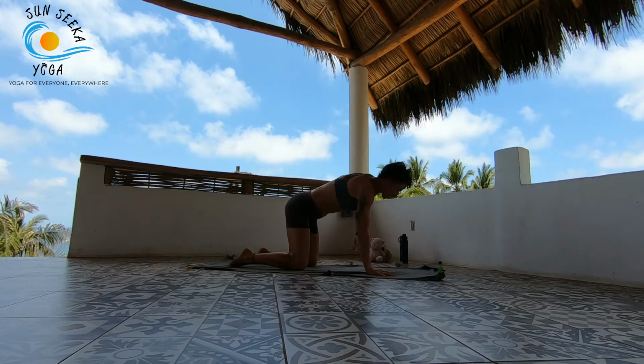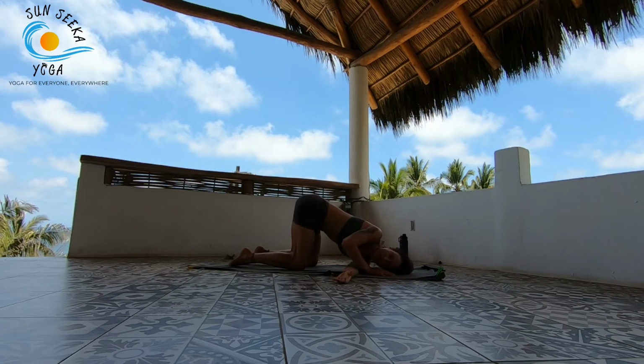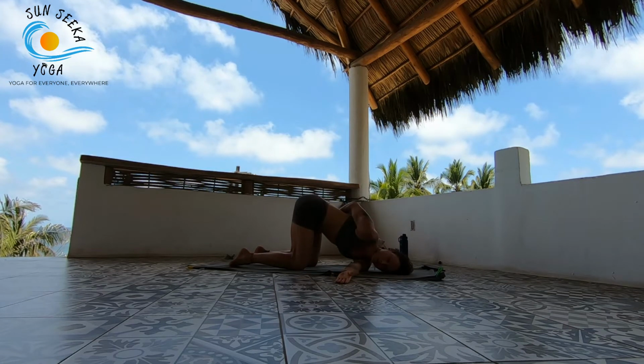And then as you exhale, thread it under, this time coming to rest on the back of that left shoulder, maybe taking that right arm behind the back, reaching for the left inner thigh.